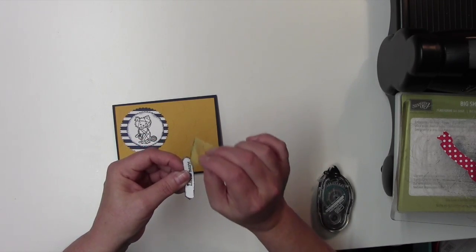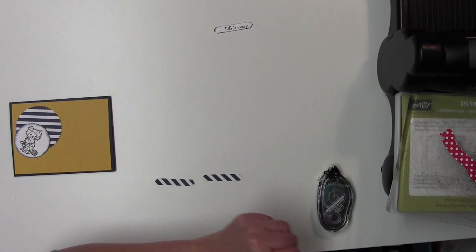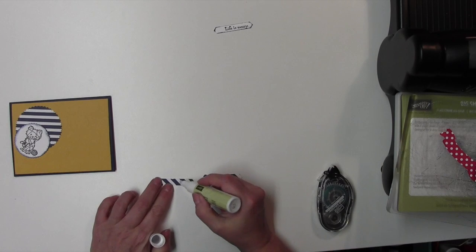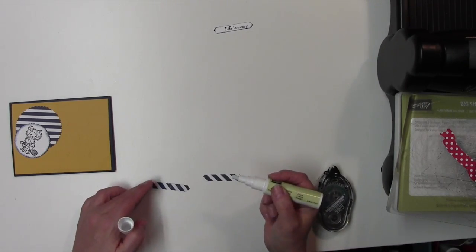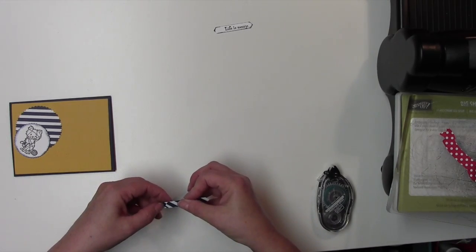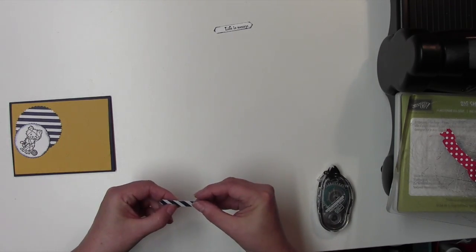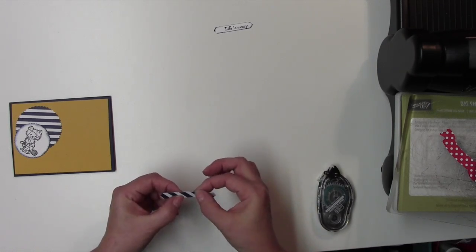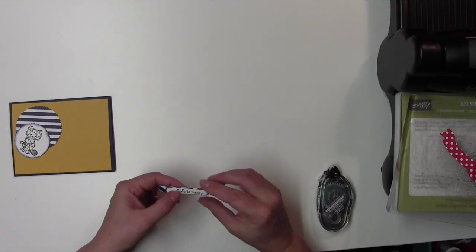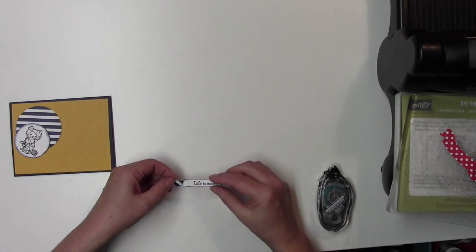This is such a small piece, it's kind of hard to hold and do. So we'll leave that like that. Now what I did for this piece, let me find my 2A glue pen, and you're just going to put glue on one end of it, and then what I did was kind of lined it up. I just needed it to be just a little bit longer than this piece, like so, just because I wanted just a little bit of decorative. So that's another way you can use that.